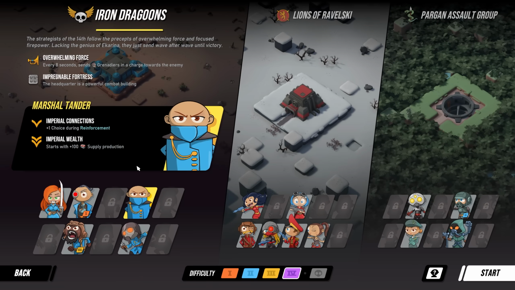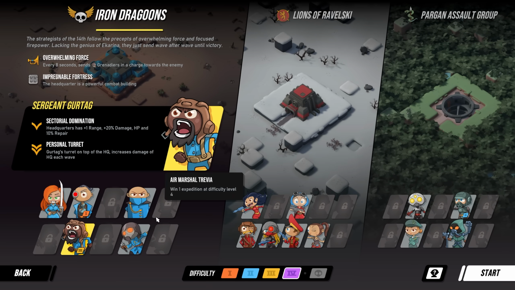I'm a big fan of the Iron Dragoons. I've won a level 3 expedition with Sergeant Gertag, who I really like. Very cool. So there's 3 factions. They all have unique mechanics, unique abilities, unique technologies, all that sort of stuff. There are multiple difficulty levels in this game.